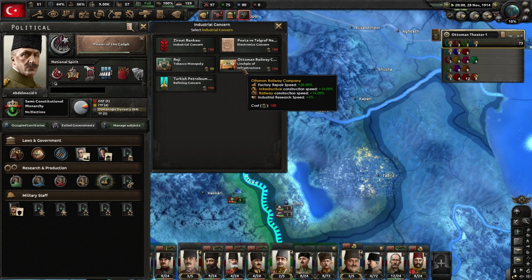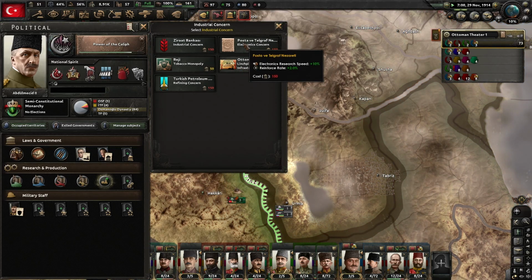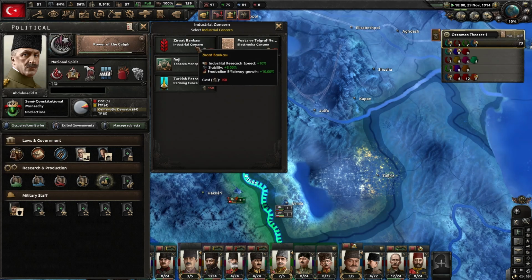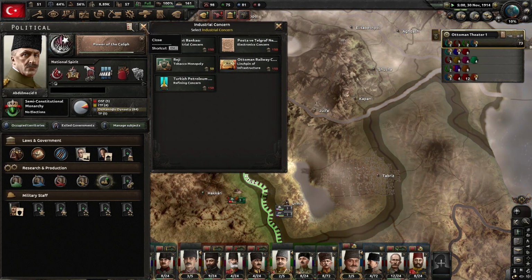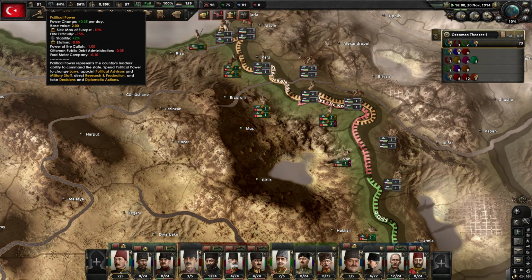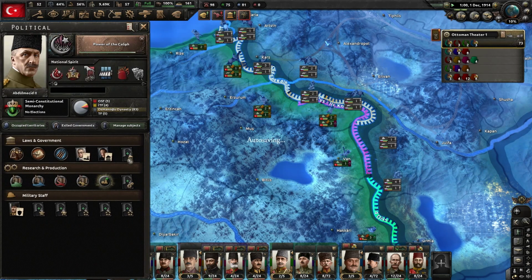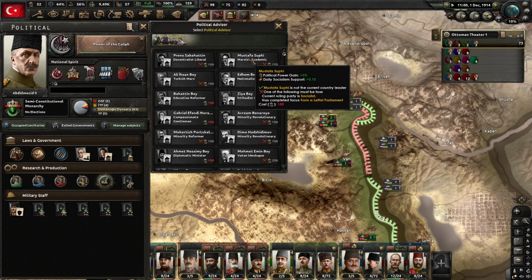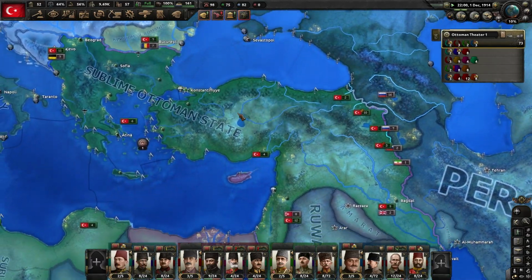5-3. Oh, you would be good. You would actually be really good for the railways. Or you guys. Or even you. Stability and industrial research speed would also be good, but we really do not have the political power. We actually really do not have it at all. Damn. That's bad. We are really not doing good in that regard. Well, we've purged everyone, so why are we surprised?